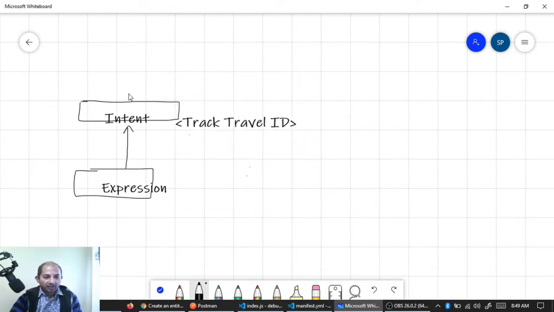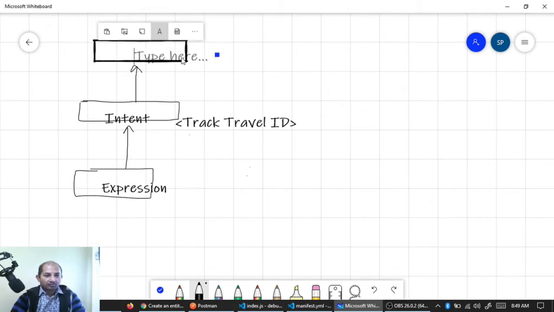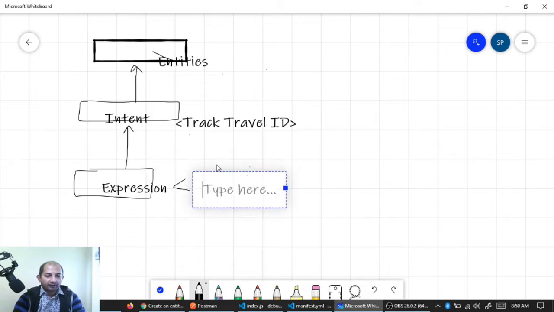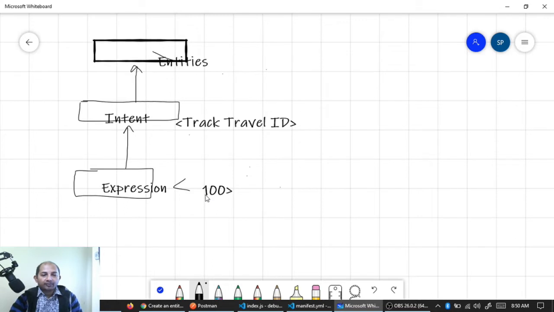Got it, I believe. Now there is something called entities. What do entities mean? The expression contains some information, for example, travel ID 100. This is what I'm interested in searching for, because I need this information to get my actual details.